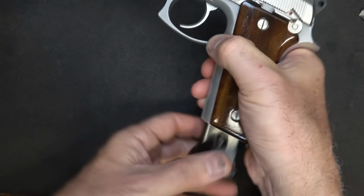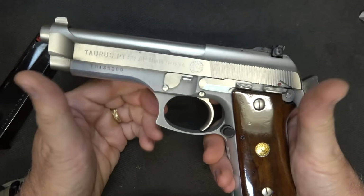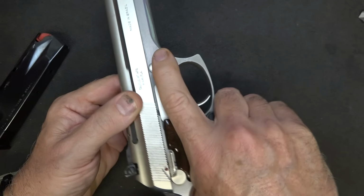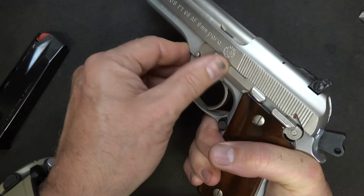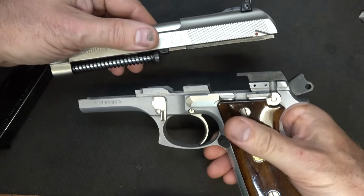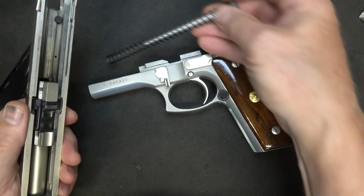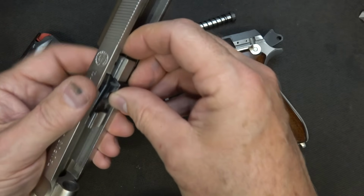As far as disassembly goes, we're going to drop our magazine and check again to make sure the gun's unloaded. These are super easy to disassemble. Right here you have a small little lever, you just push it in, bring this down, and it comes right off. It is really quick to disassemble. We're going to take out our recoil spring and our guide rod, and it is fixed, it is not captive. And then we're going to bring out the barrel.